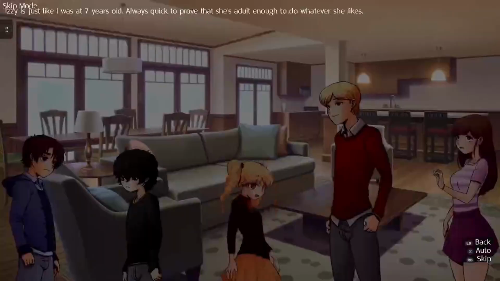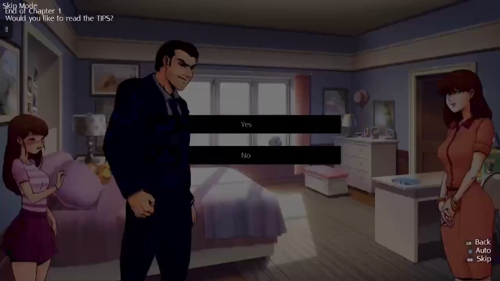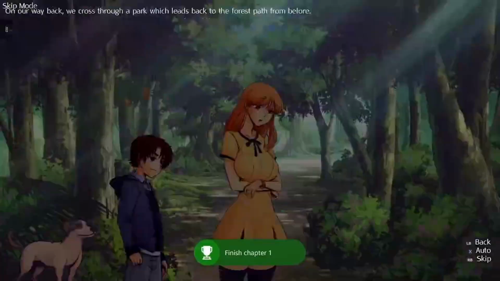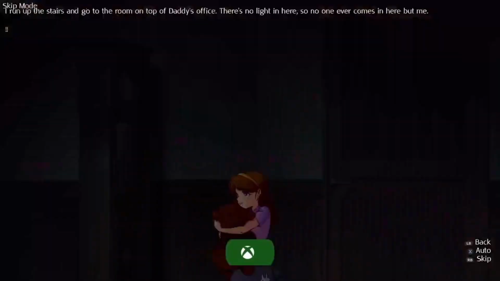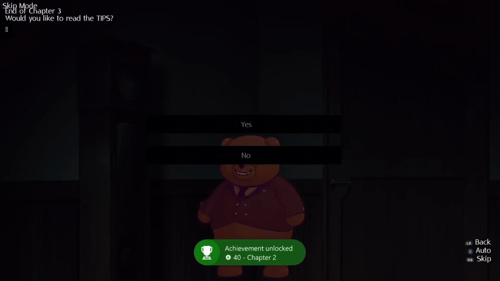Every now and again, it will pop up asking if you say yes or no. This will pop up a good couple of times in the game, and all you want to do is click no, because clicking yes will add an extra long time to the game. If you click no, you're unlocking that achievement a lot quicker, a lot faster. The game will click no.